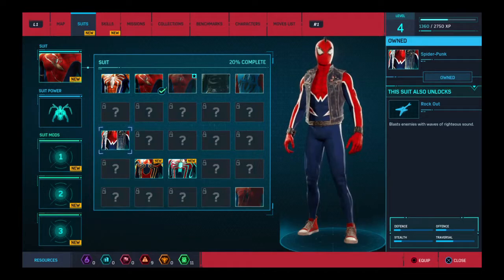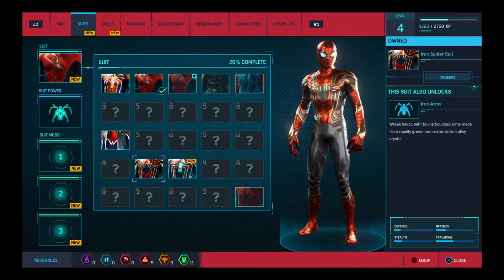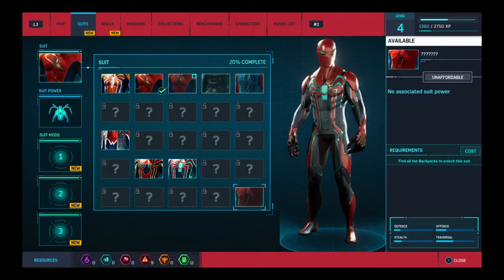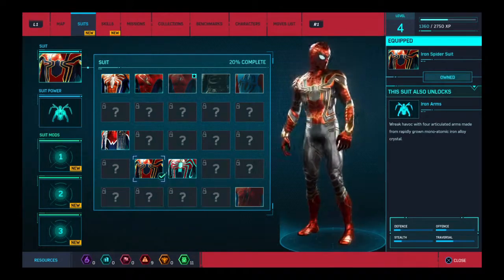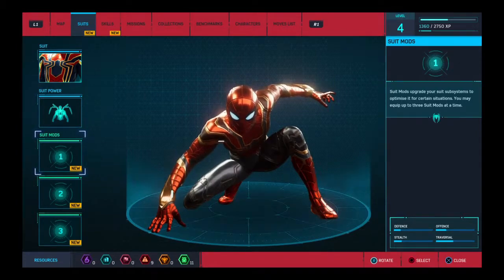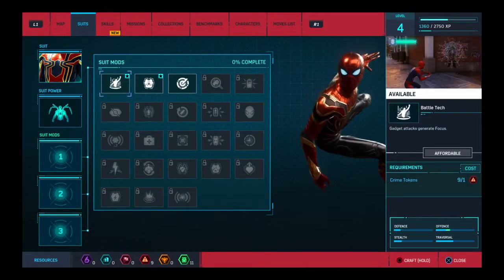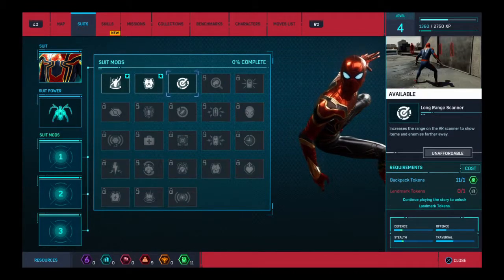I got this new one, Spider-Punk. Iron Spider. Ooh. And something else as well, but you know what? I'm gonna go for the Iron Spider suit. Looks like I should just equip all of these ones that I've got. I actually know you have to spend tokens and everything on these.